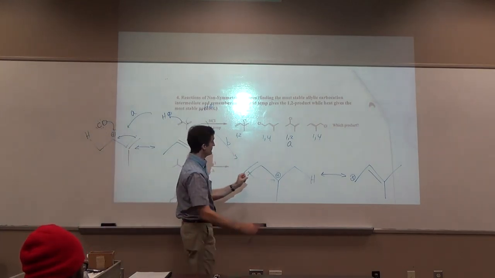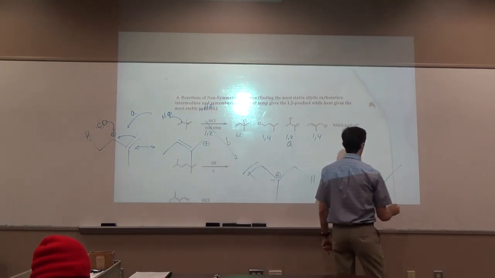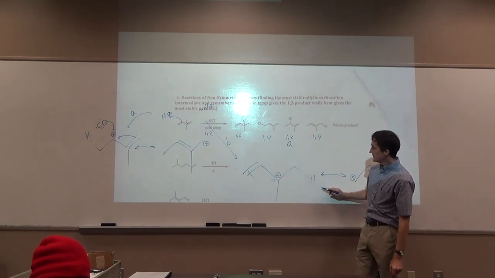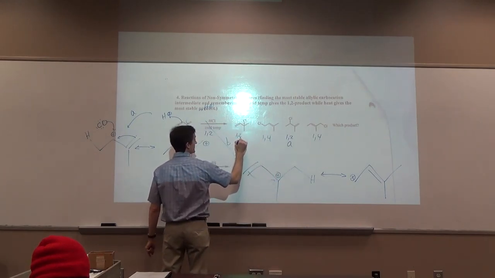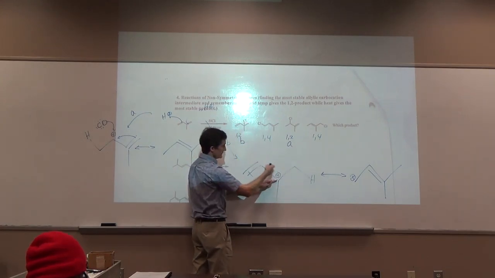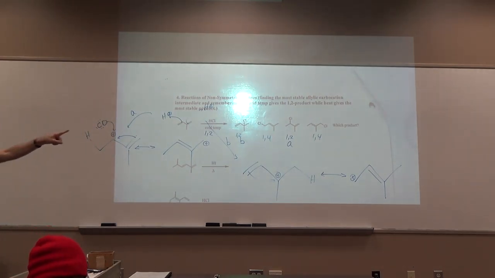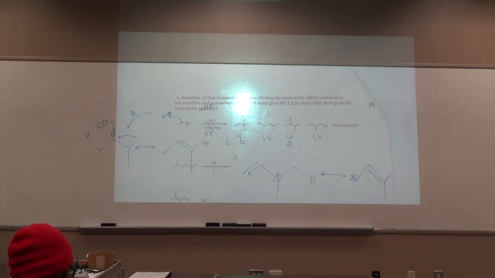Now, if B leads to the product, which product do we get? Well, we're doing 1, 2. Which product would we get first? Well, it's the only other 1, 2 product. It'd be this one. Because H here, chlorine here, chlorine with two mouthfuls, double bond. Okay. So which are we going to get? First off, we know it's either A or B product, because we know cold temperature is 1, 2. But here we have a choice between two different 1, 2s. Which one are we going to get? Anybody have a gander? B and A. Somebody said B. Why B?